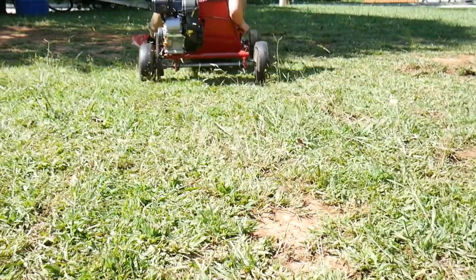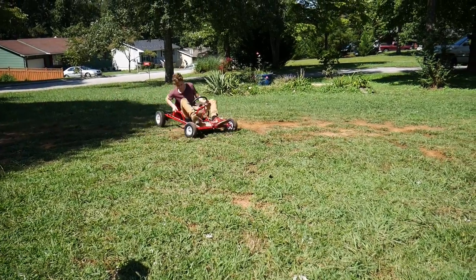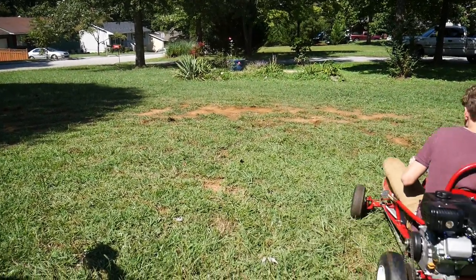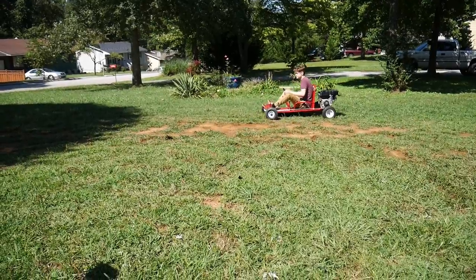So I got the screw backed all the way up, and it's time to go for a ride now. Let's go.